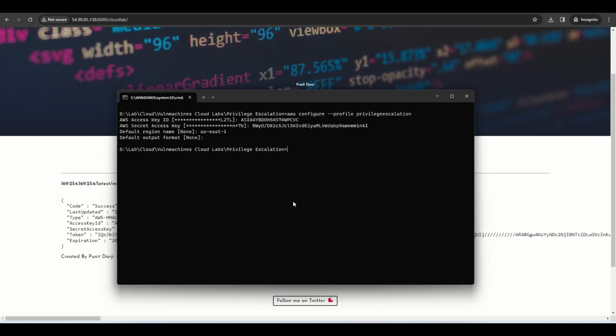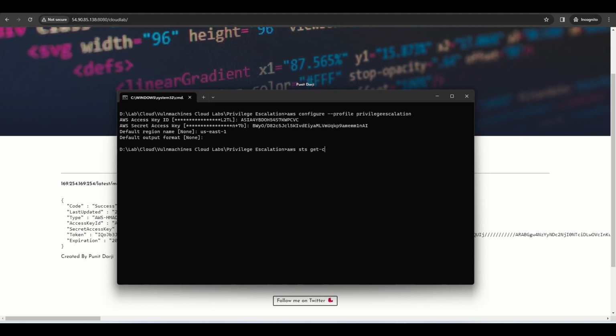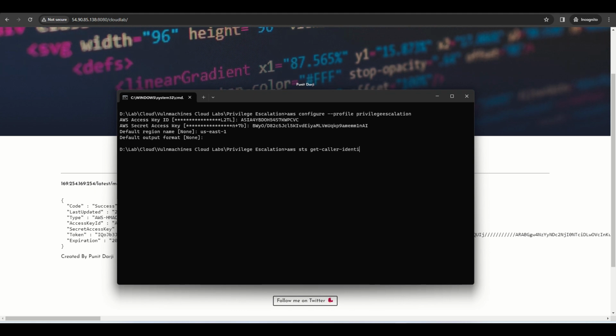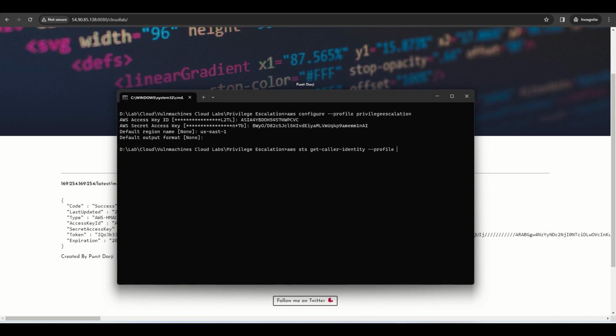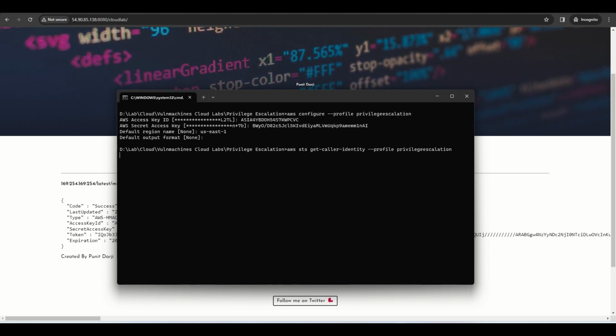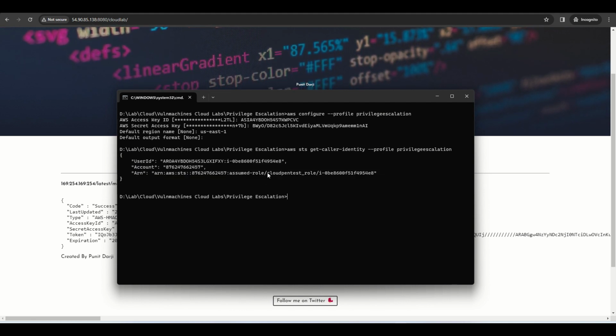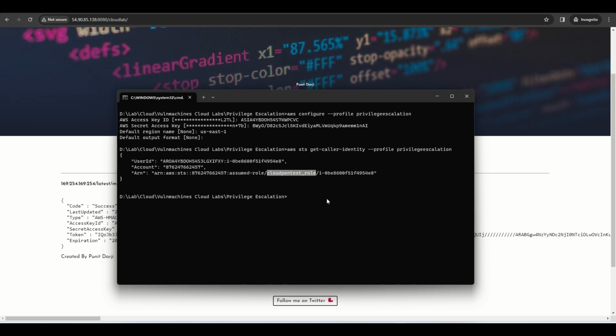Now just pass aws sts get-caller-identity and give the profile privilege escalation. Just copy and paste. As you can see, it is an assumed role that has a policy.